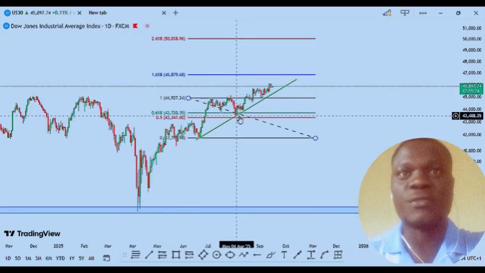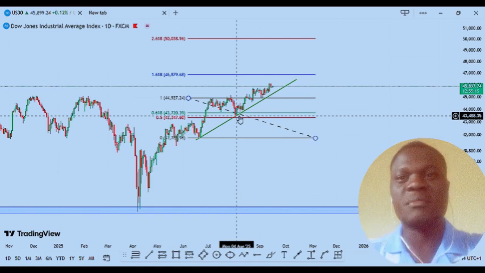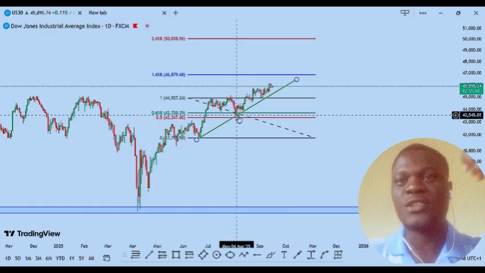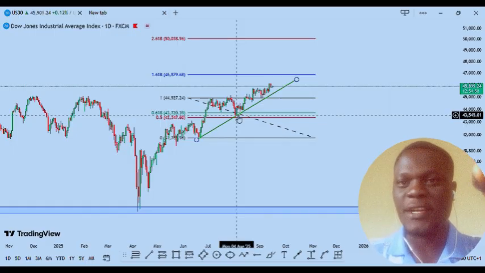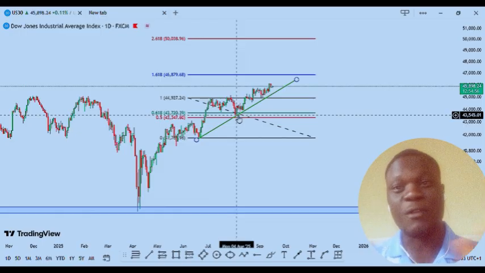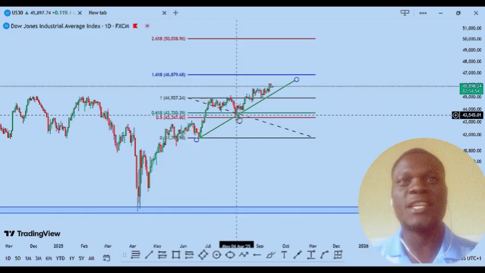All right, at this confluence zone. A confluence zone is simply an area where multiple points meet with each other. It's an area where Fibonacci meets with a trend line, or an area where support meets with Fibonacci retracement. It's an area that is telling you there are many traders looking to buy or sell from that area. That is the meaning of a confluence zone. So a confluence zone is simply an area where two or more points meet with each other.